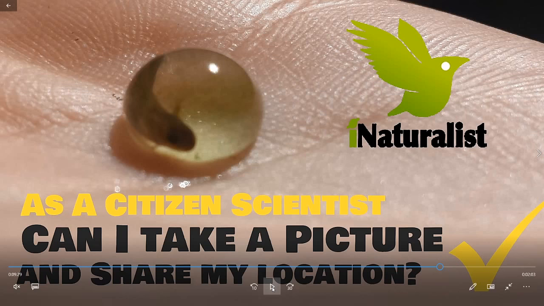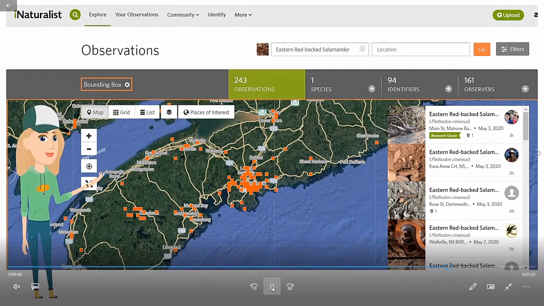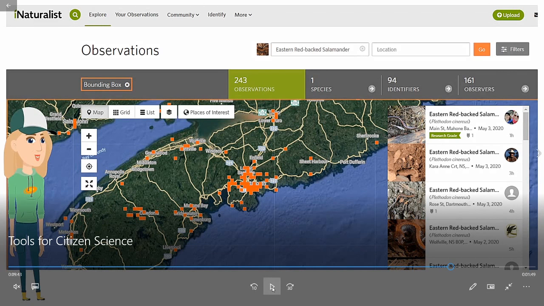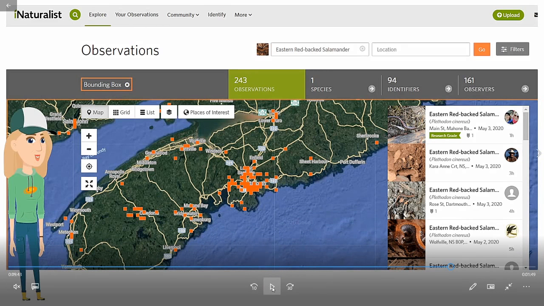iNaturalist is a really cool tool that we use at the Young Naturalists Club that is kind of like eBird. It lets you post your sightings, where you found them, just like this. So I pulled up the eastern redback salamander here, so you can see the map is showing places where people have found eastern redback salamanders, and a couple of those are actually mine. So very much like eBird, you can go in, you have your own profile. If you're not using this already, it's a super fun tool. iNaturalist is also really great for learning how to ID species, because it lets you take a picture and then it will suggest IDs for you. So if you see something in the field, it could be anything.